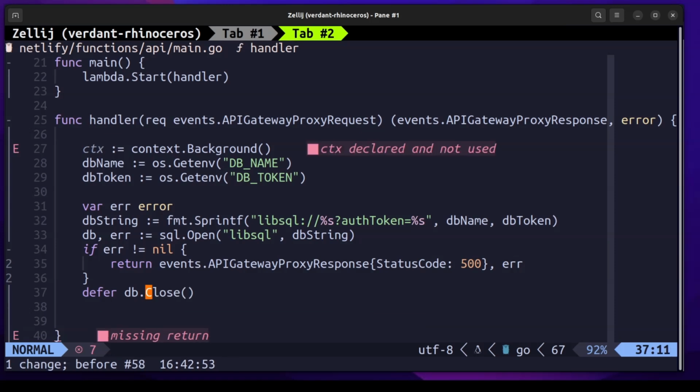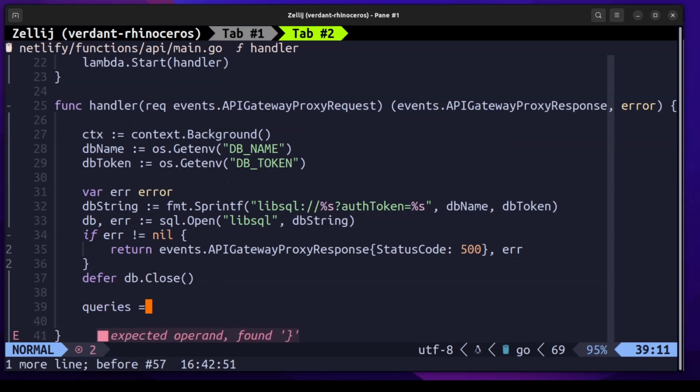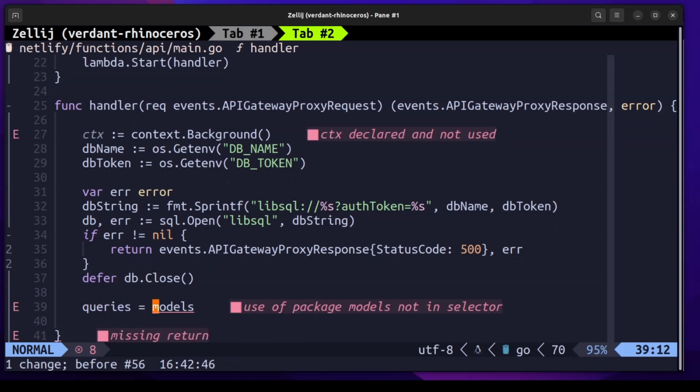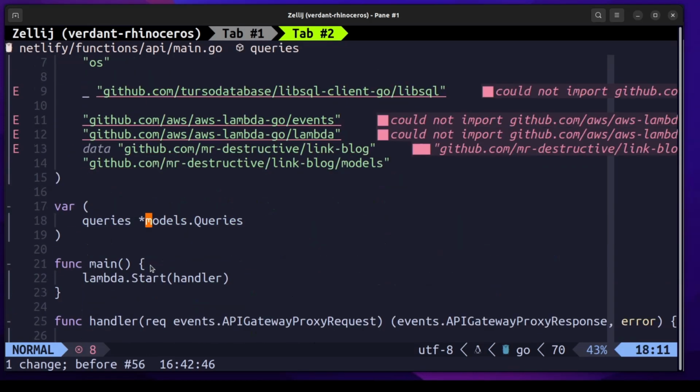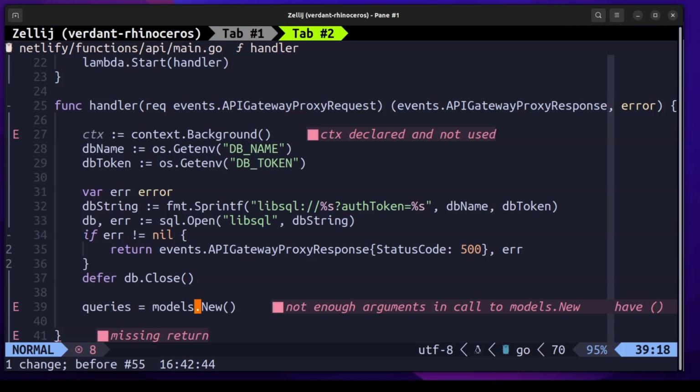And now we will fetch all the queries. So this was just initialized, I should say, and then we need to create a new instance of this dbtx context, and we will pass in the db instance that we have connected recently.